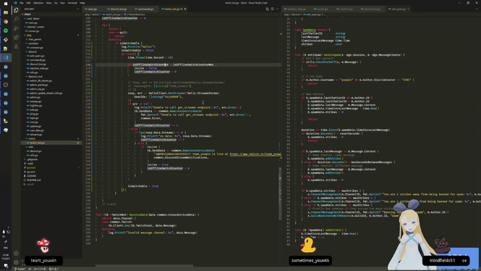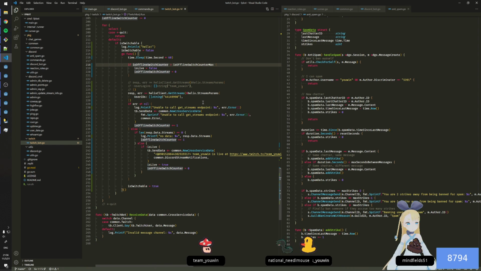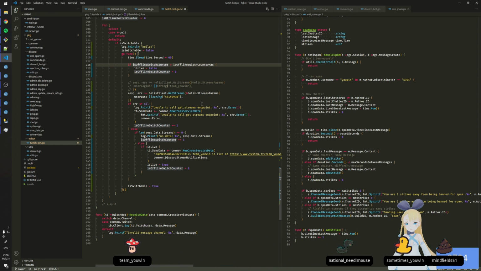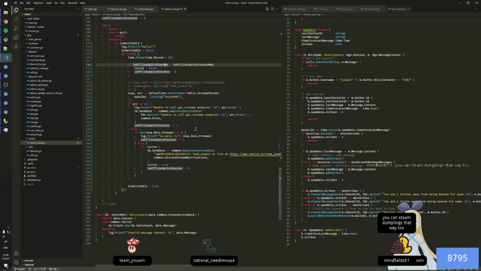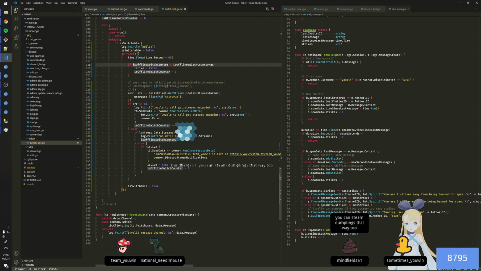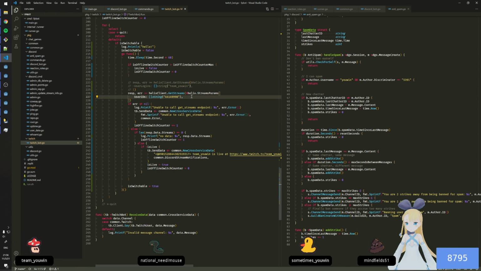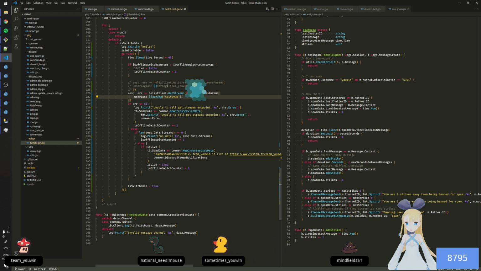I guess you don't even need to add water at the bottom, right? I guess you could just put fish on a plate. I think the consistency gets a bit weird if you don't add additional water, though. You can steam dumplings that way too. Yeah. You can cook a surprising amount of things in the microwave.